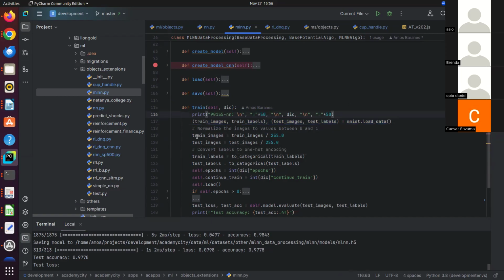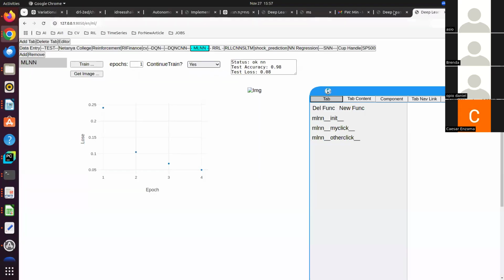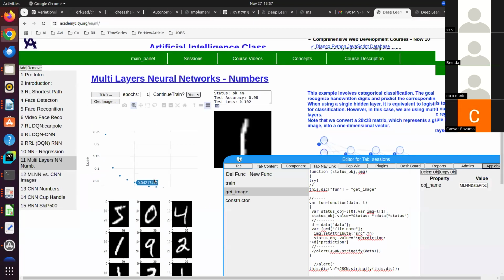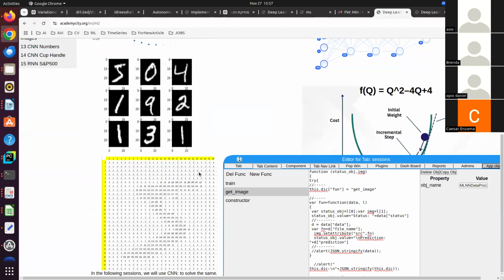One thing we do is called normalization. If you remember, I mentioned it a little bit in the past. Inside the images, we said there are a lot of numbers from 0 to 255.